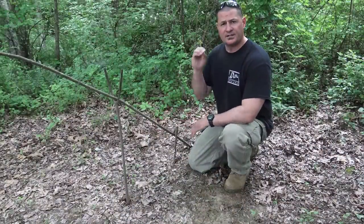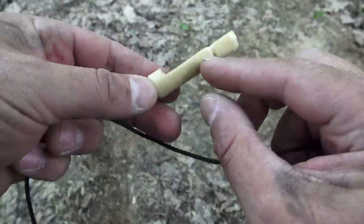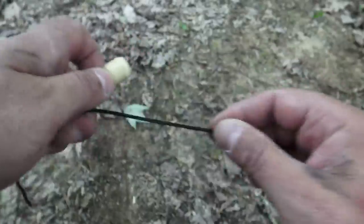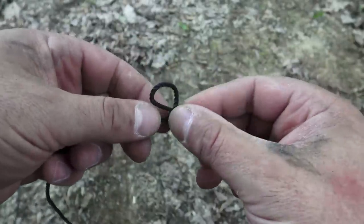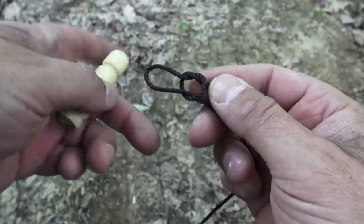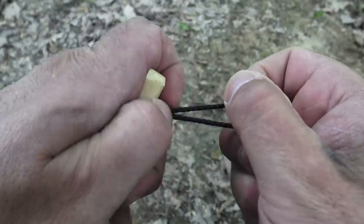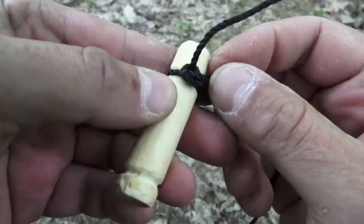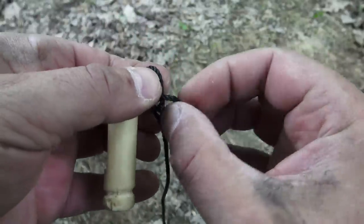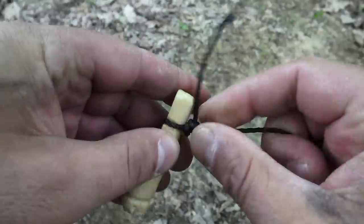The true beauty of this system is that it uses zero cordage. Once that fish is on, all I've got to do is remove my pole and bring it in manually. Looking at this L7 trigger system, this part will be tied to our pole, and this part will be tied to our fishing line or leader. We'll take our number 36 bank line and tie a jam knot or arbor knot. We'll do our improvised marlin spike hitch, lay it down, pull a piece through — that gives us a slipknot. Place it over the L7 trigger, slide it down and tighten it up. Then tie an overhand knot, or pretzel knot, pass it through — it resembles a pretzel. Slide it down and that will jam up against that L7 trigger.